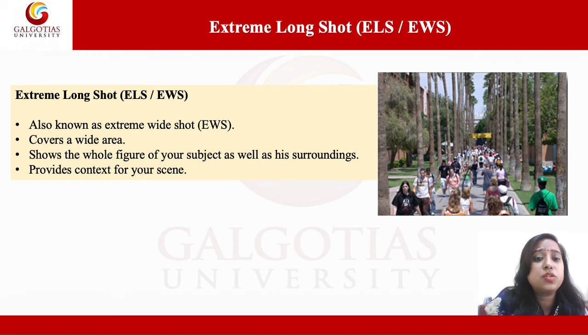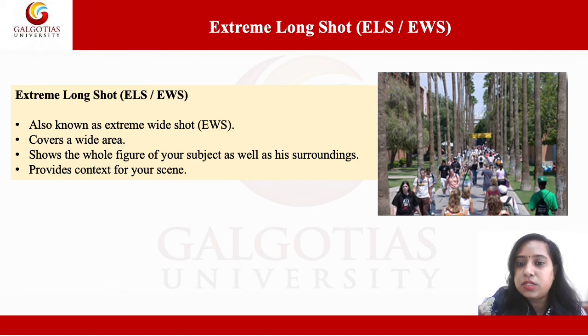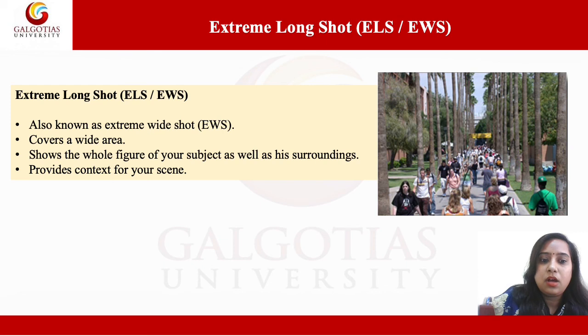So, extreme long shot is used to show the subject from a distance or the area in which the scene is taking place. This type of shot is particularly useful for establishing a scene in terms of time and place, as well as characters' physical or emotional relationship to the environment and elements within. So, the character doesn't necessarily have to be viewable in this shot.